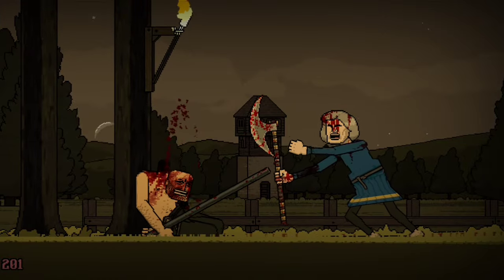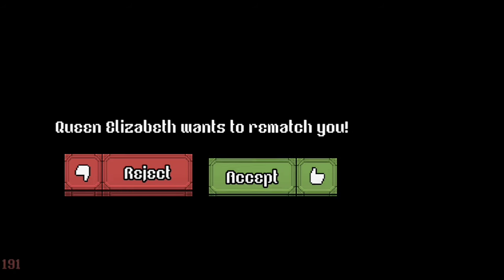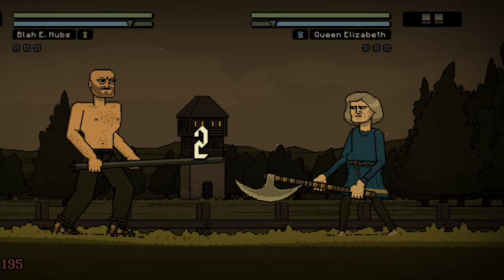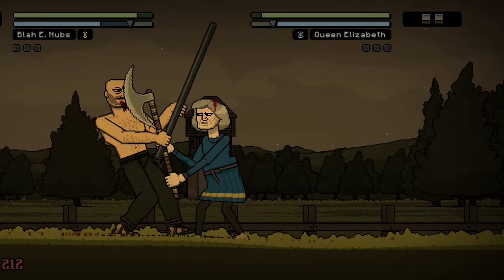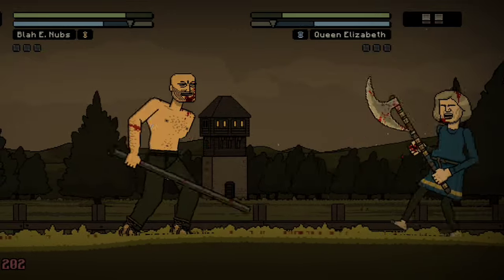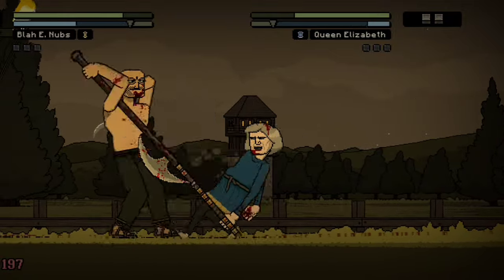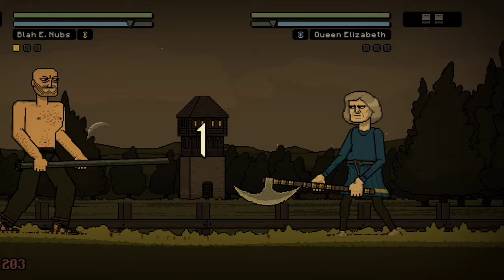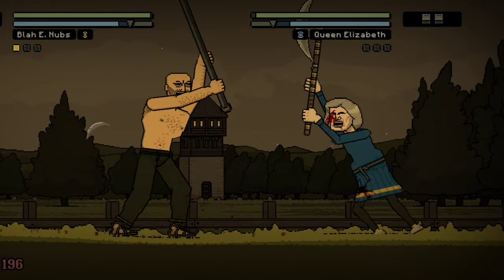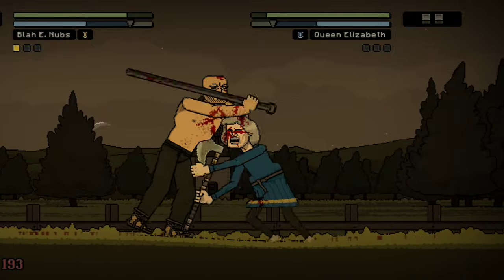Oh, I ain't got nothing. Oh, I managed to get a hand, though. Damn, Queen. Okay. Oh, I walked out. He's playing smart, though. It's just I managed to get a hand early. Can't say I'm gonna have that advantage every time, because it doesn't take a lot for that rust axe to wreck me. Oh, I got a hand.